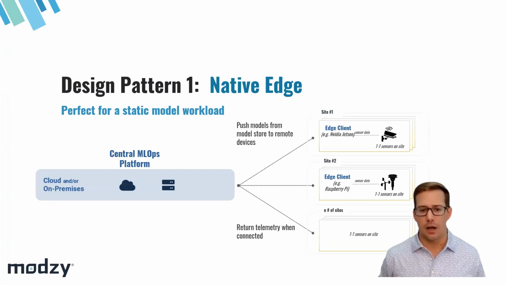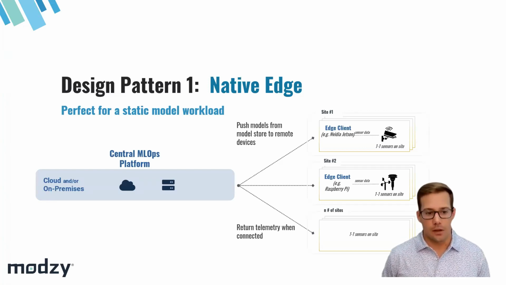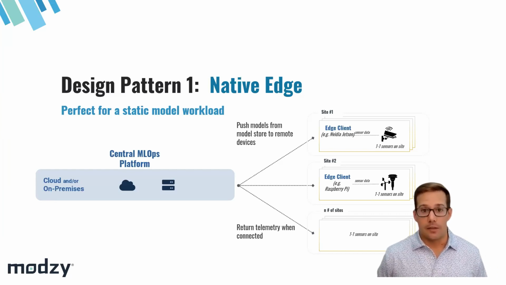So this diagram, I think, does a good job depicting what I'm going to be showing and demonstrating. On the left, we'll start with our central MLOps platform. You can think of it as a control plane that has all your models, and has all those features that I talked about a few slides ago embedded there. And what's great about this is you can automatically orchestrate and facilitate the remote deployment of models to a single device or a fleet of devices. So in this case, what we're doing is pushing models directly to a device where it will be operating on, where the data is right there.